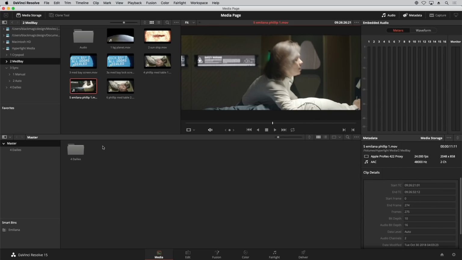The media pool is the place where all your media stays, and Resolve's going to look in that media pool for the rest of the projects. Now that we've talked about the interface, let's jump into the media storage and import some clips. You can import clips in many different ways, but let me show you some of the ways that I like to import.